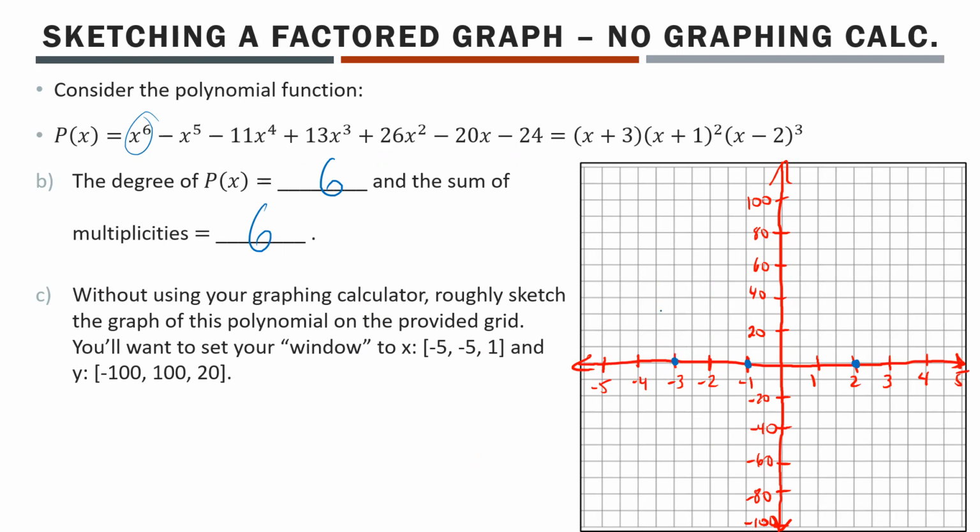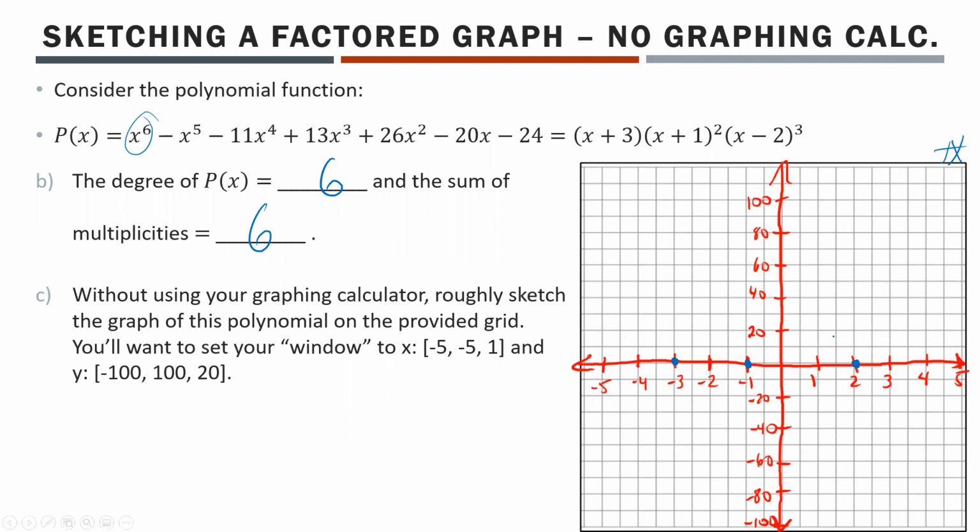In order to determine that, it would probably be a really good idea to look at your leading coefficient here. The leading coefficient in front of this polynomial is +1. That means, remember from earlier, I know I'm going to be ending up here in quadrant number 1. So maybe, because I know that, maybe I should start going from right to left here.